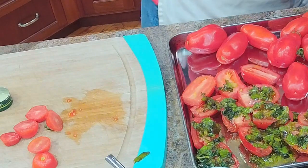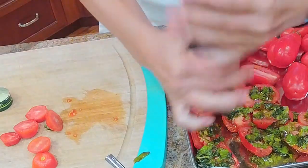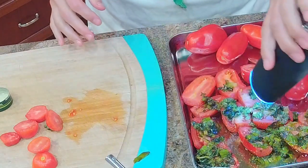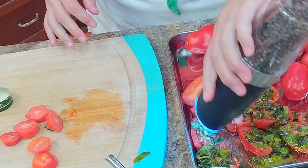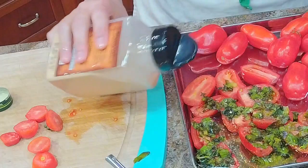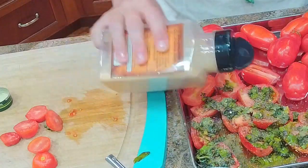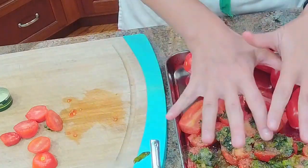Okay, so let me just wipe my hands off here. Then we're going to do sea salt and pepper. Fresh ground black pepper. If you have a grinder, that is best. It'll yield the best flavor. Okay, then some garlic powder. And don't be shy with that. And if you're using the fresh ground garlic, don't be shy. So I'm going to finish the rest of this tray and do exactly this.